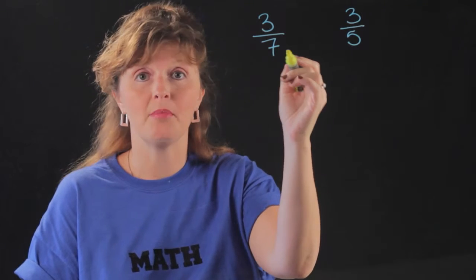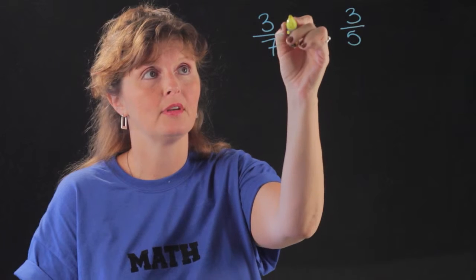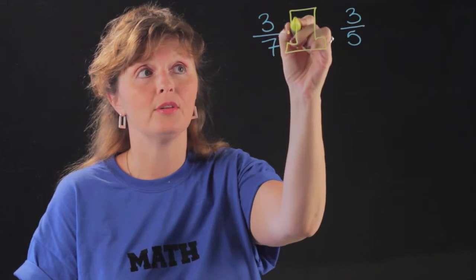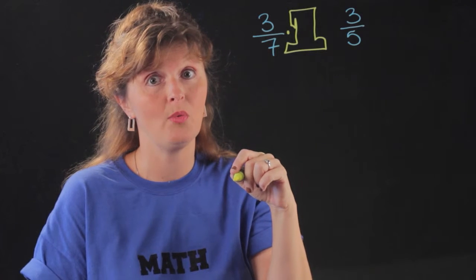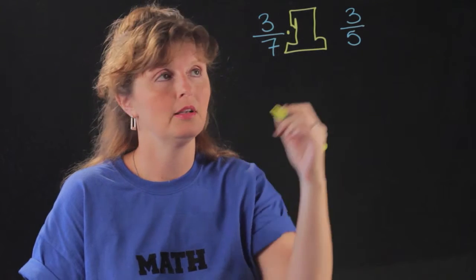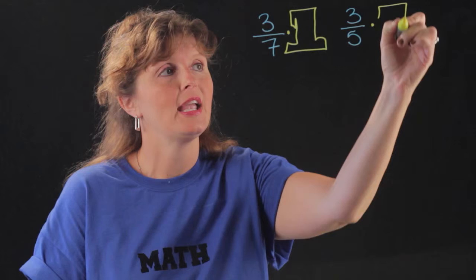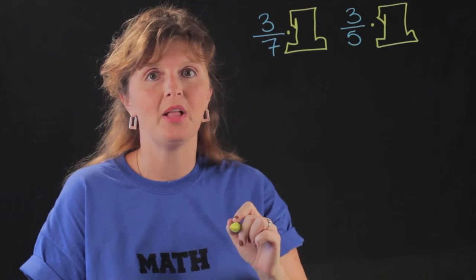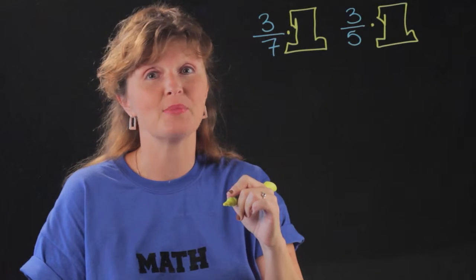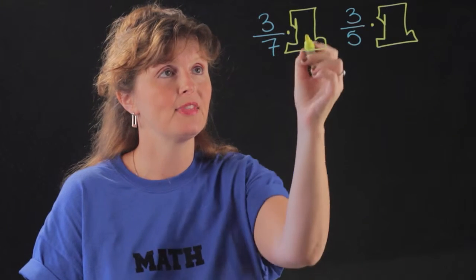Anything that we have, we can multiply by 1. It doesn't change the value, just like if I said, hey, I'm going to give you a raise. I'm going to multiply your salary by 1. Really? So it doesn't change anything to multiply by 1. So we're going to multiply both of these fractions by a special form of 1.